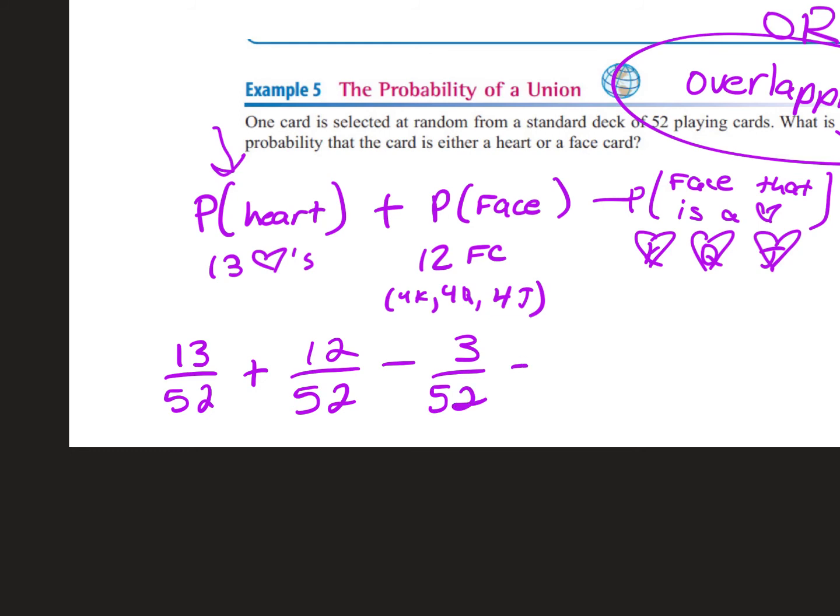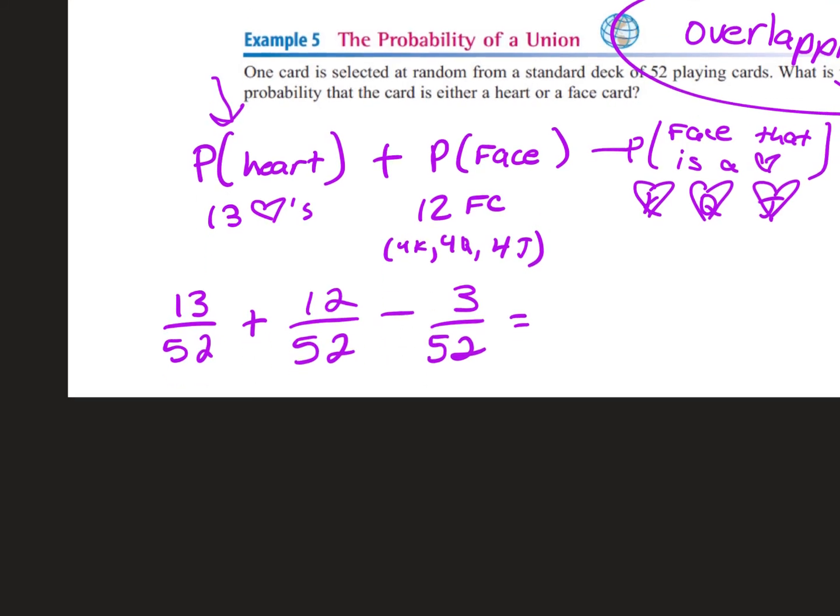52. All right. The more you do these cards, I promise you, the easier they'll get. You'll see this with suits, like diamonds, clubs, spades, and you'll see it with colors, like a red king or a red face card, that sort of thing, because that event can happen. That's overlapping. There are cards in the deck that are both red and have a face card.